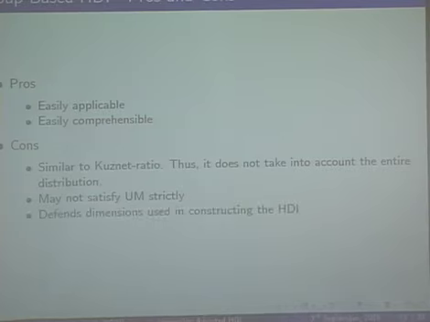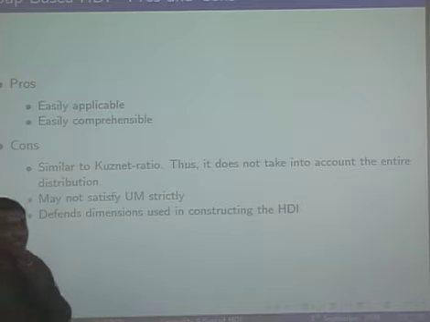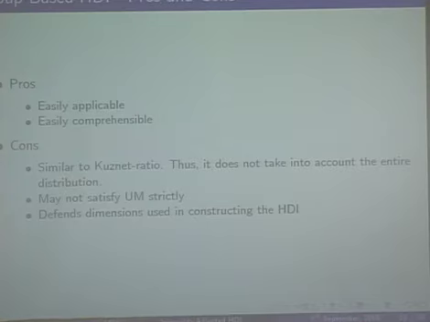The third one, I think, it depends on the dimensions chosen while constructing HDI. So it implicitly assumes that the dimensions that were chosen to construct HDI were correct. And I don't know how good that is. How do they calculate the life expectancy? For each quintile, they take the selection of these households, and then they calculate within that section the death rate or whatsoever. But it's not life expectancy.